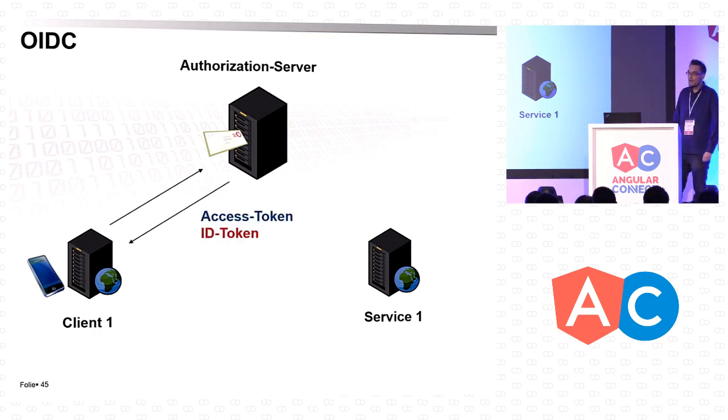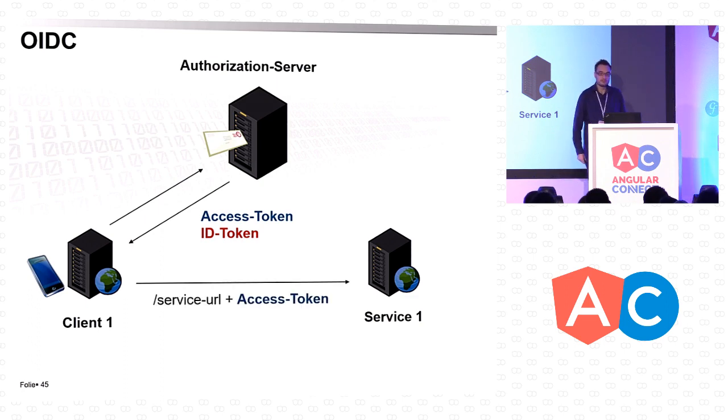When you are doing OpenID Connect, you are just doing OAuth 2, and as a result of this, you don't only get an access token, you get an identity token that helps the client to find out who the user is. So the identity token is primarily for the client, and the access token is the token we got via OAuth 2, and this token is, as mentioned before, for the service. With this token, the client can access the service on behalf of the user.